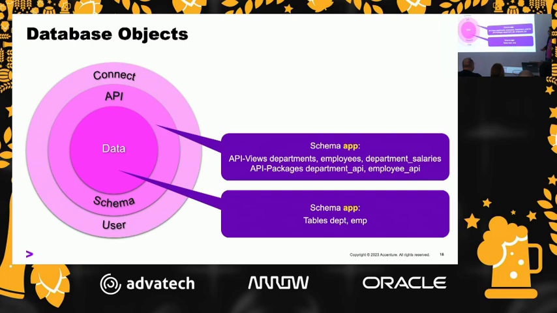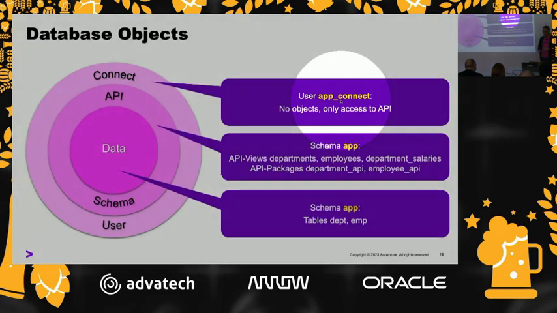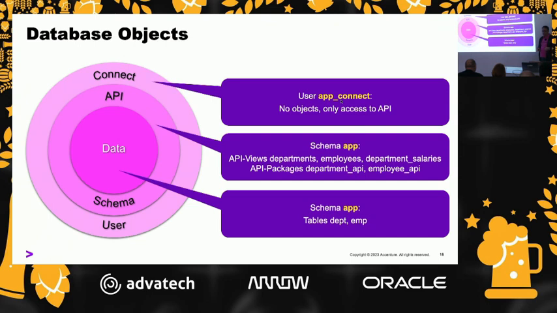And for the outside world, we need an additional Oracle user. It's the connect user. In this case, I called it the app connect user. It does not own objects. It has the right to create a session, and it owns a role for the API objects. That's everything. That's it. So I used about 20 minutes.